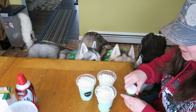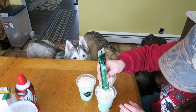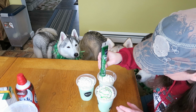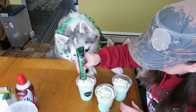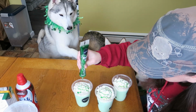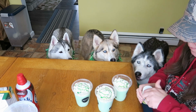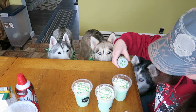So we've decorated them with just a little bit of whipped cream, but I also have a little bit of green sparkle gel, and I'm just going to put a little bit on each one, just to make it a little festive. It'll look pretty for the photos. Nothing super crazy. Again, this is not something you have to do. We're just doing it because it makes the photos look cute. Memphis is like, we're just doing it because I want it. Yeah, I know. And then I have a little tiny bit of sprinkles, and we're just going to put a little bit on each one, just on the top.